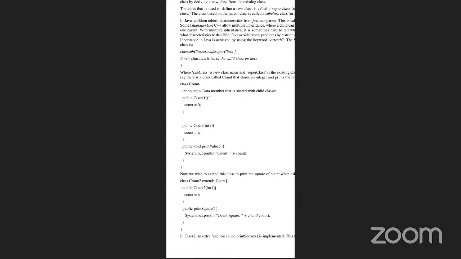Yes, did you understand here? This count variable is shared with the child class, that is count1. The count1 class is having the variable count which is not defined under it, but it is still accessing it.